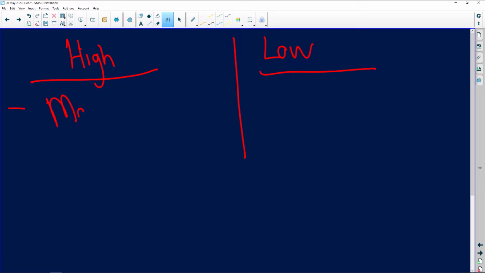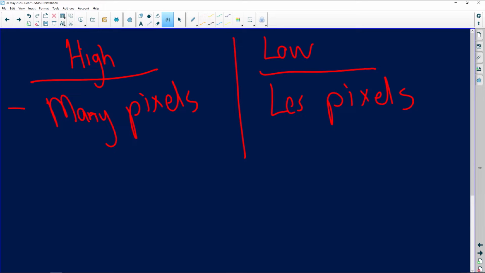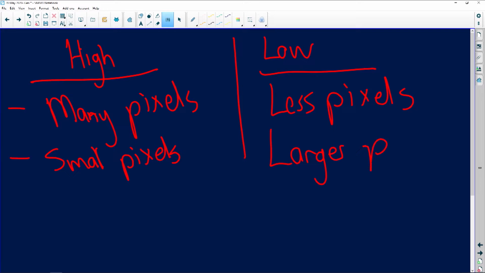Many pixels, and the pixels are also much smaller. With low resolution, fewer pixels, and obviously larger pixels.